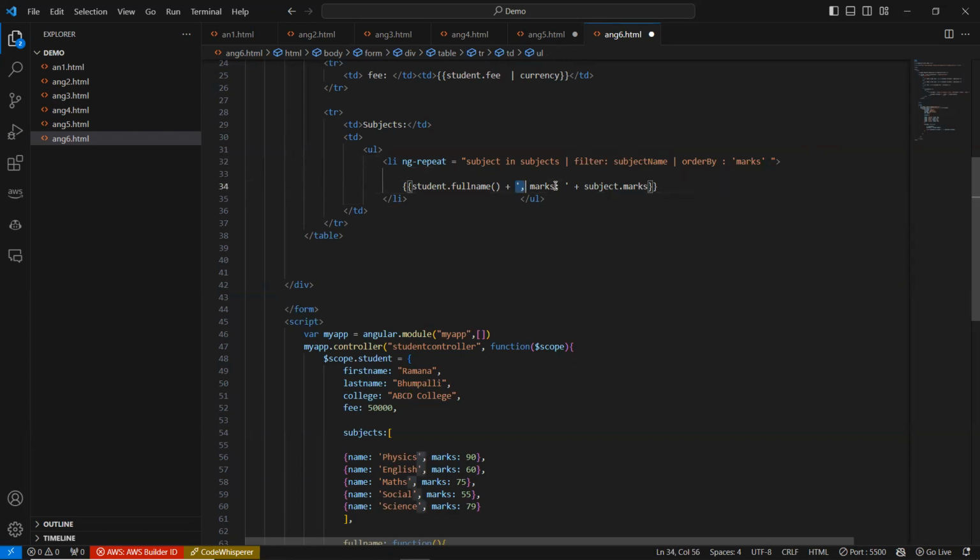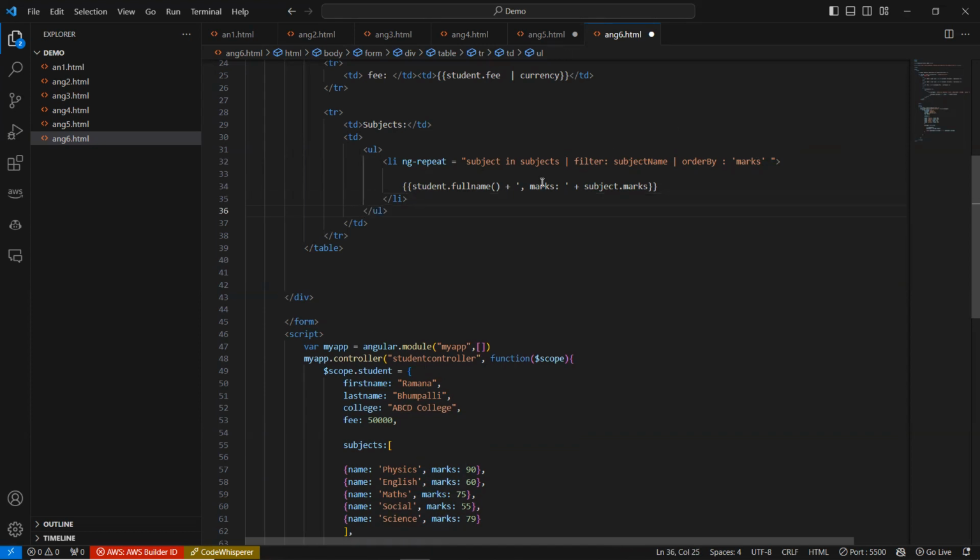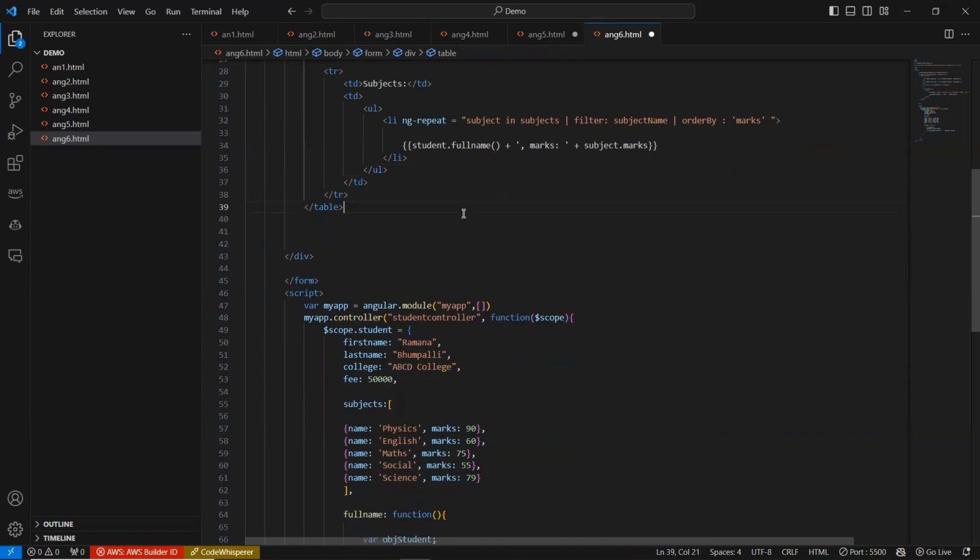Full name, and this is again my name, and this is another list. And then it is closing. Let me see how it is displaying.